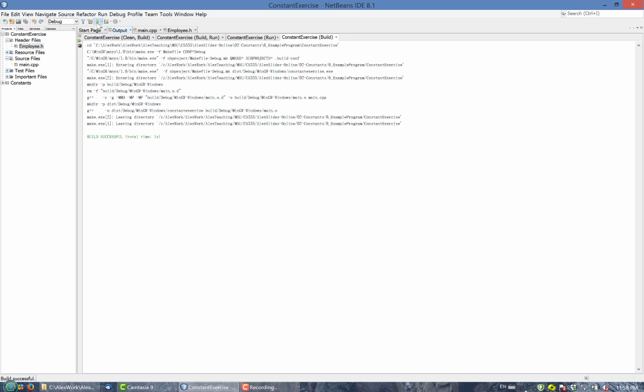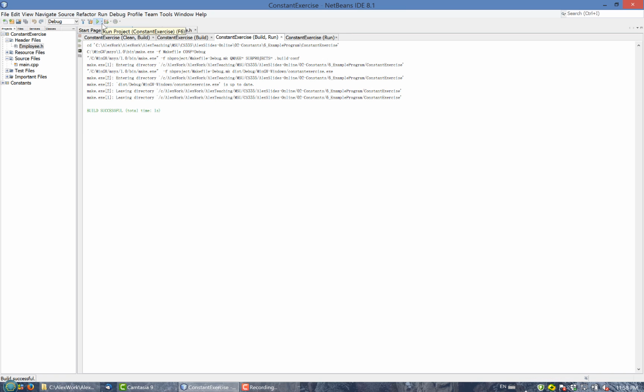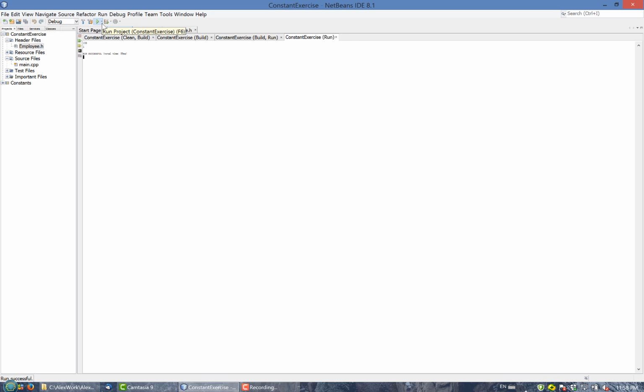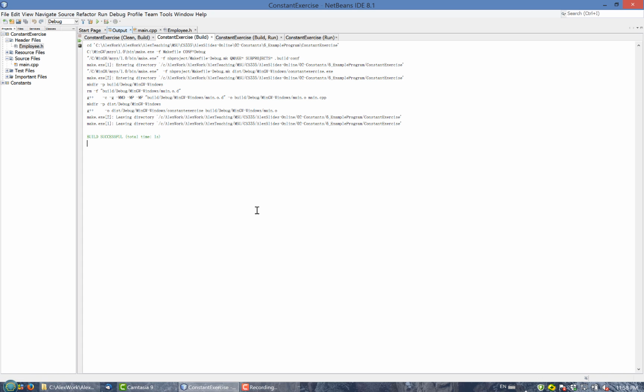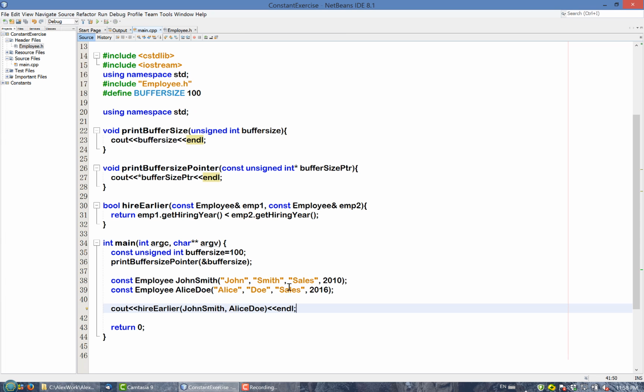Works well for compiling, and you can see that the return of this higher earlier is 1, which is correct, because John Smith was hired earlier than Alice Doe.